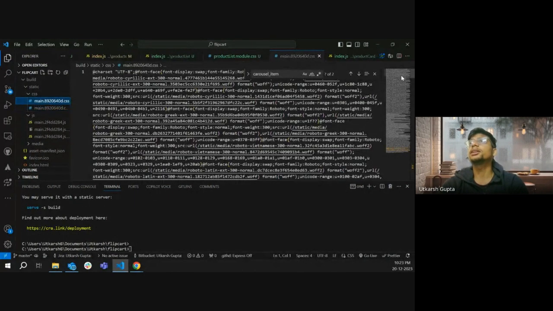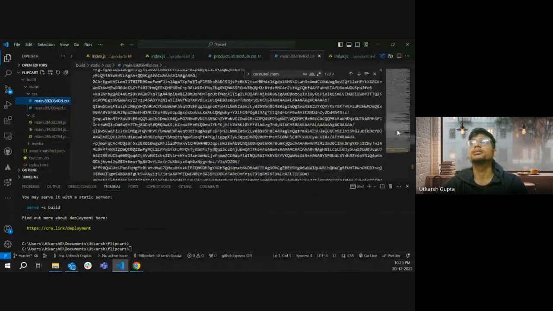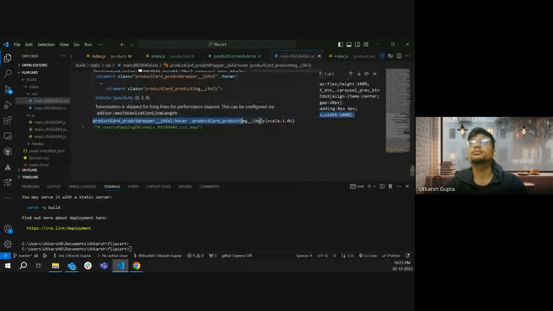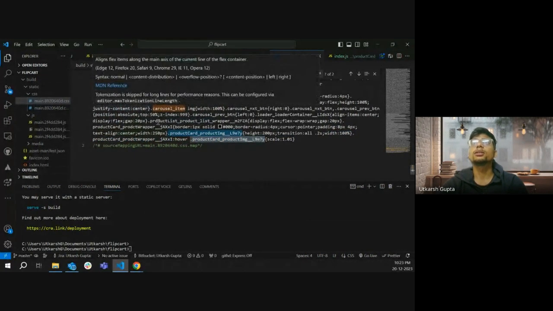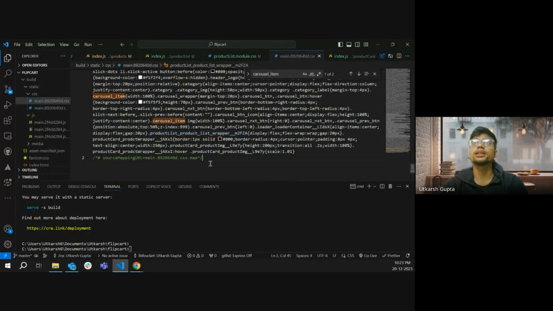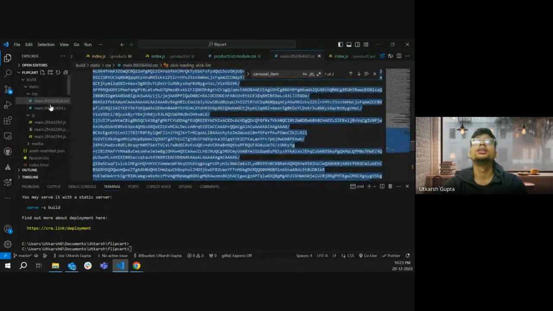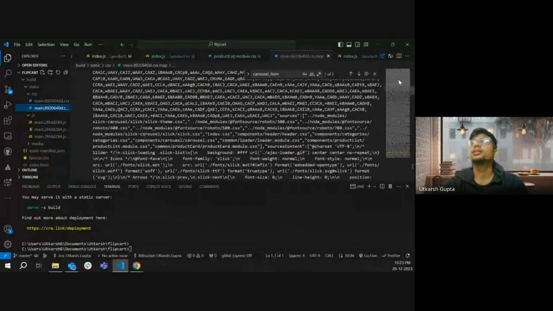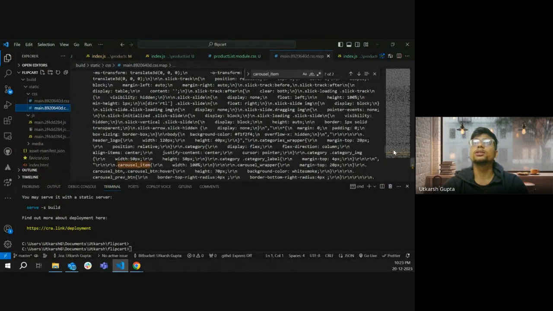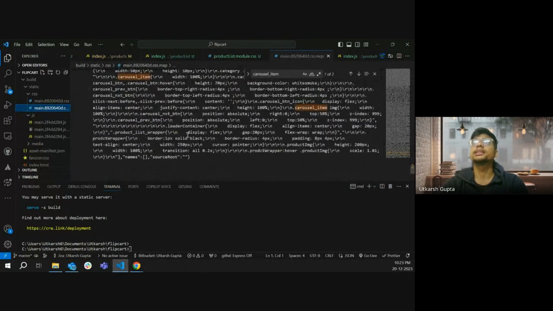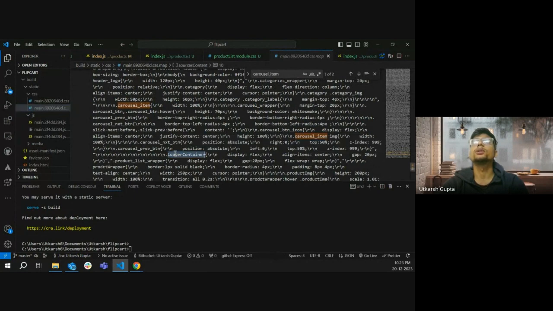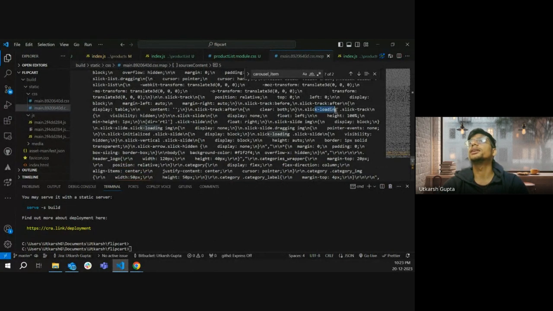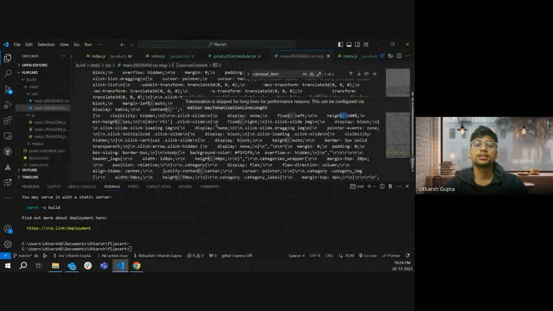All the CSS that you have written has arrived here, somehow tangled onto one another. You can see product card image, product card something, product list, product label. So the whole collection has arrived here. It is the collection of all the CSS that you have written together. Here also you can see the node module CSS of all the other CSS things. Loader container, slick loading, slick track. You can see node module CSS.